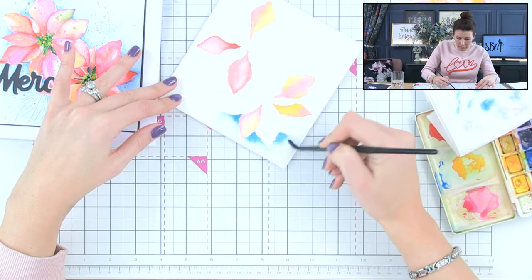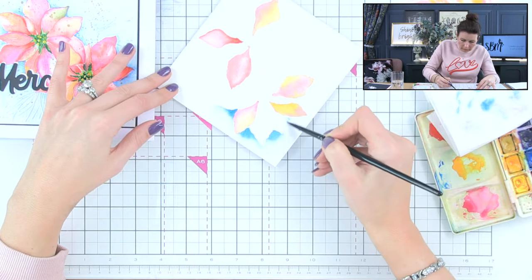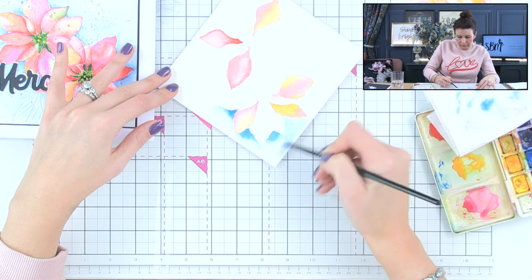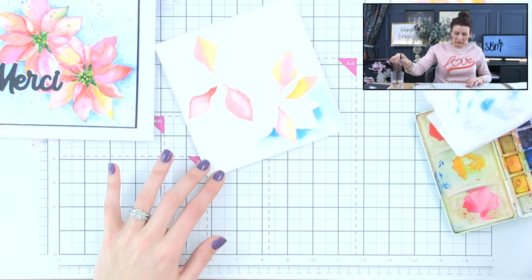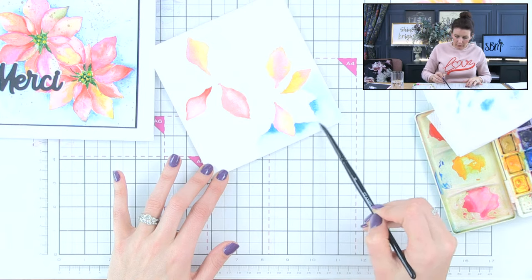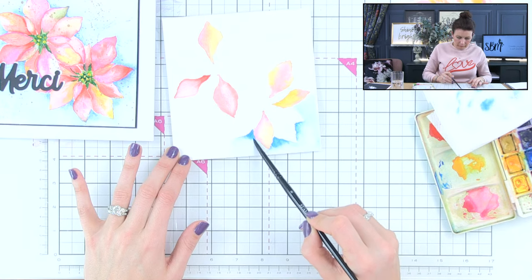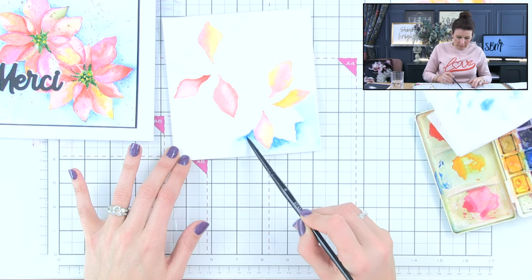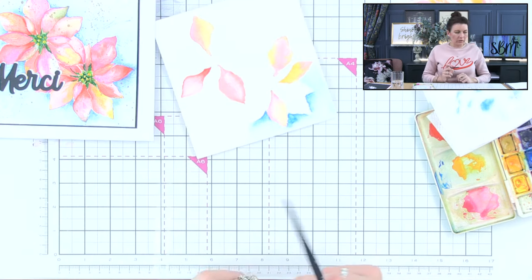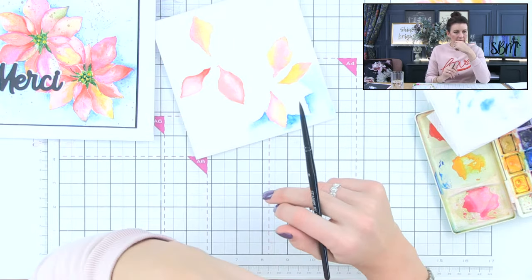So here, look, add the water and then drop some blue. You see that there? Whilst it's wet, you can add splats and let the splats starburst into the water. Now pull some of the pigment out. If it's a little bit dark, push it out. Because you've got that water, you're going to end up with a pretty halo around your work. And then poinsettias, when painted, are going to pop from the page.